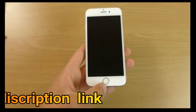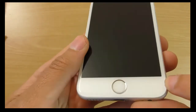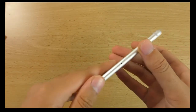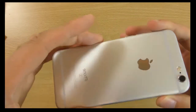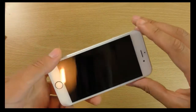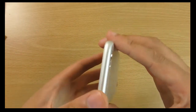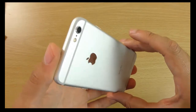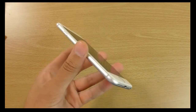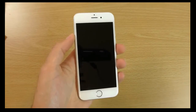On the front you can see we're getting the Touch ID, which the silver looks a little bit more prominent now through that screen — maybe that's a little bit of a change there. And we're also getting the nano SIM on the right, so that is quite standard here. You know, you've got to really give it to Apple — they do know how to design a phone. Like the Jaguar Mercedes of the phone world. Let's power it up here and see how it looks. Very excited.